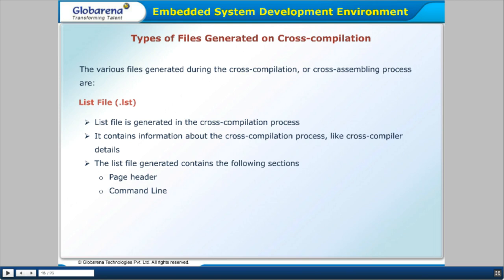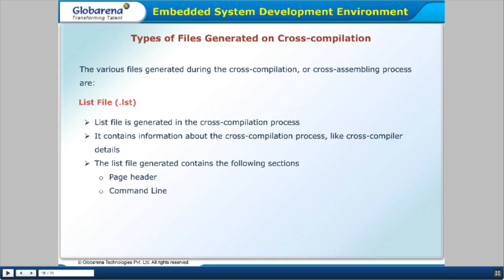List files, that is .lst. The list file is generated in the cross compilation process.